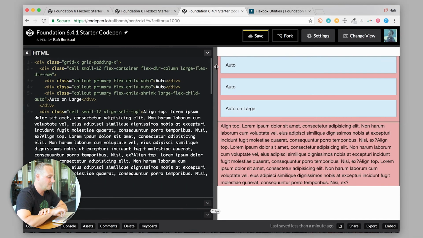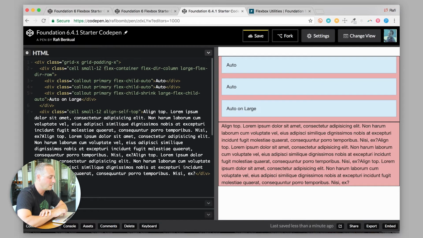Okay, as you can see that works really nicely. So the way that that's set up, again, we start with flex container. We need that on our parent to be able to use these Flexbox helper classes. And then we're setting up flex direction column. Now again, Foundation is mobile first, so that means that if you set up one of the Foundation properties, let's say it's flex direction column, that'll apply to the small breakpoint and larger. Now that's unless it's overridden.